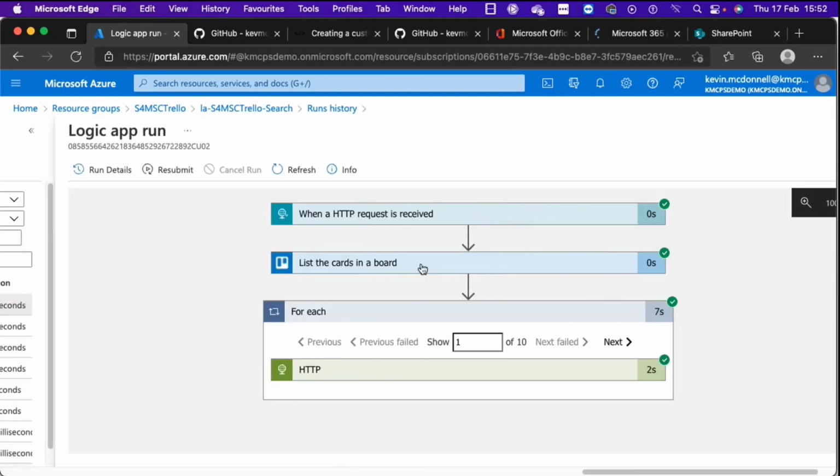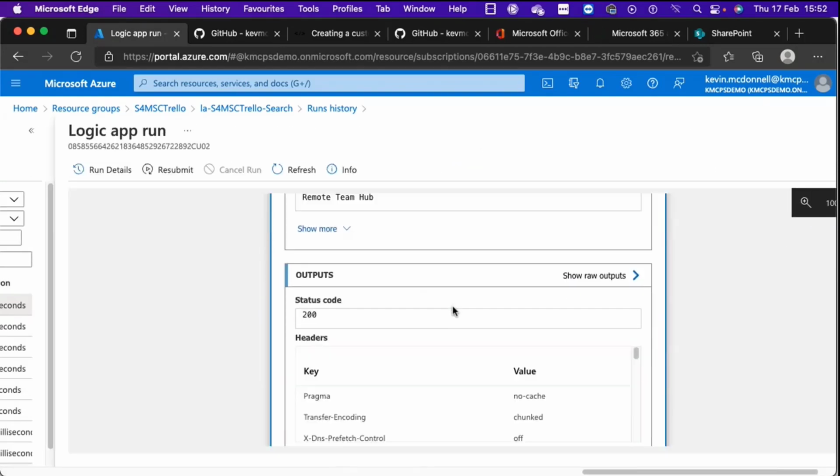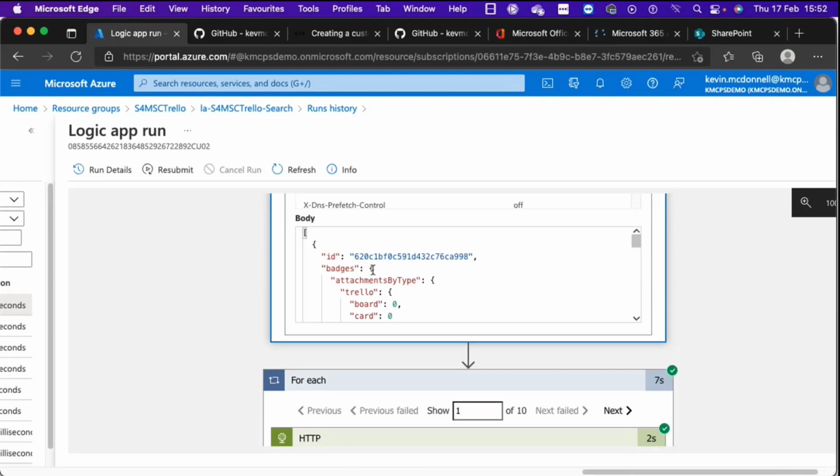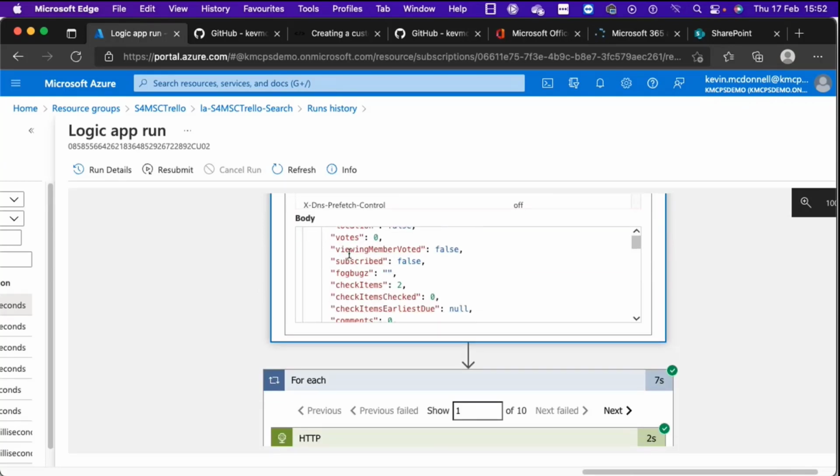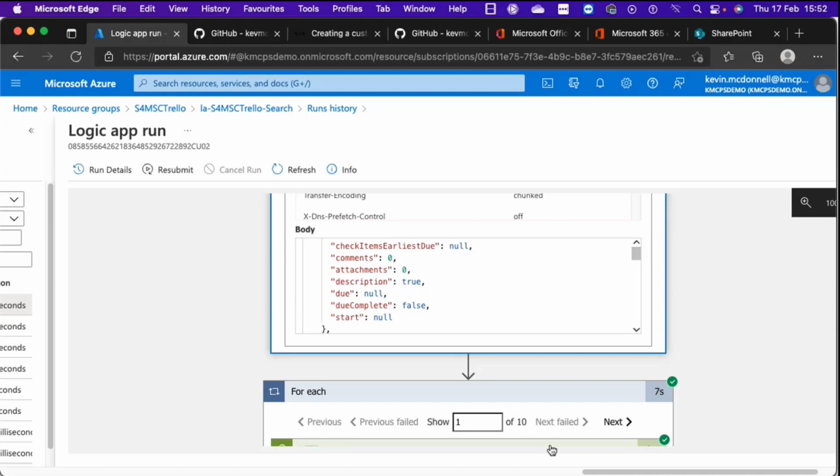So you can see here, I've got that request. I've got my boards back. I've got my output from there. I can see my Trello boards. I can see which cards have come back. There are all sorts of things I could do, like looking at the number of votes, the number of members that have voted for it. I could pull that in there. I've just kept it simple.